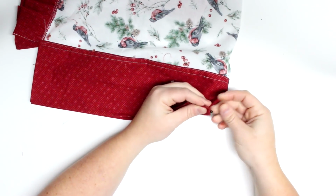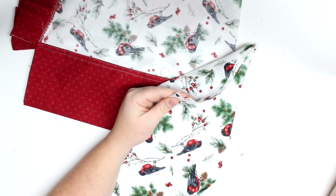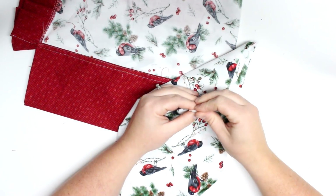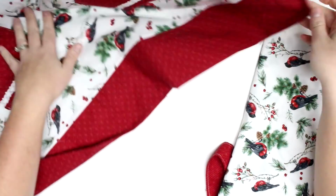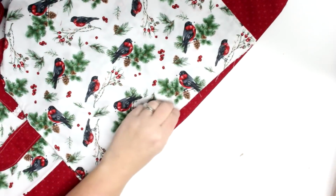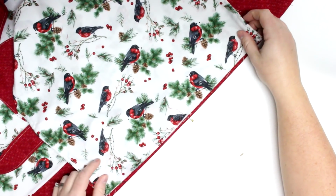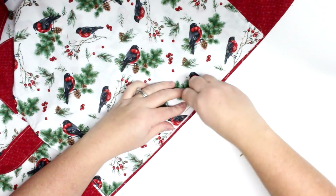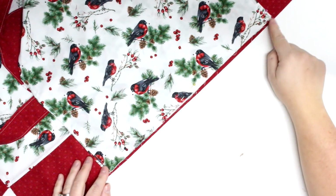Okay, so now we will attach the bib to the skirt, and I'm going to find the center of the waistband and then the center of the bib. I just placed a pin, and I will put that together. I'm going to put the bib against the right side of the apron. And again, I will bring that raw edge of the bib a little bit down. 1/8 of an inch is good. And then we will do your seam a 1/4 of an inch away from the raw edge of the bib.